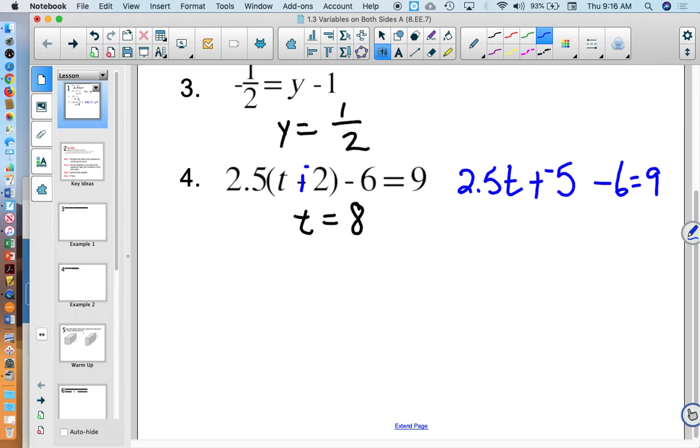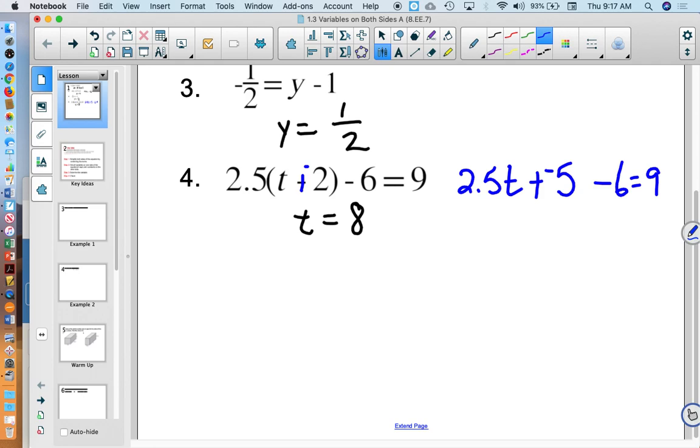Caden? What if we didn't just do the 2.5? What did you do with it instead? I just started off with the 6, taking that off. No. You need to simplify both sides before you start moving them. It might have worked for you right now, okay? But when these problems get harder, that's not going to work so well. You're going to get yourself lost, okay? It's better to simplify both sides first.